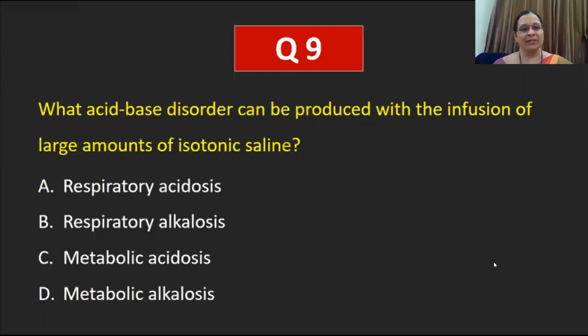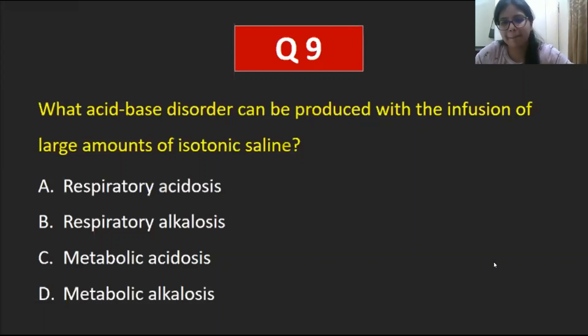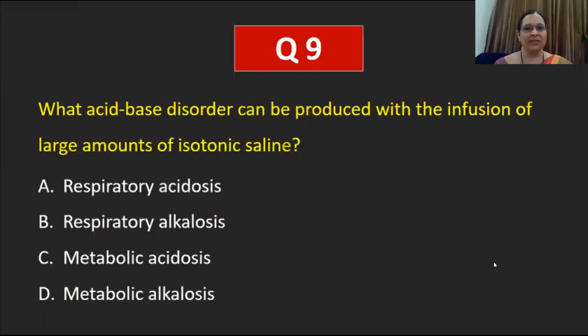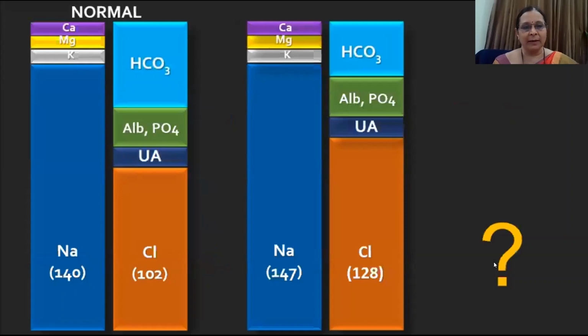Okay, so you're right. We all know that large amounts of isotonic saline when used for resuscitation produces metabolic acidosis. So I'm going to explain to you. Michelle is right, and I'm sure she knows why also, but I will explain that to you. She may have drawn Gamblegrams for all I know, but maybe not.